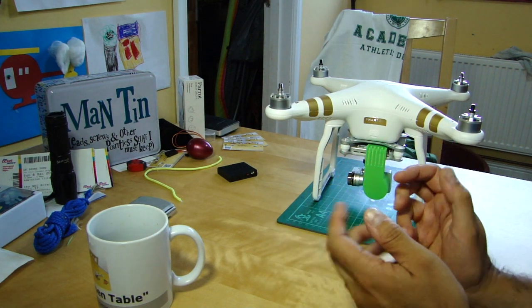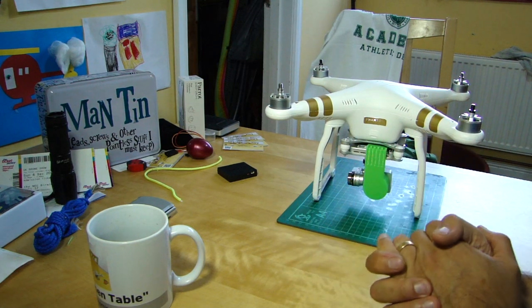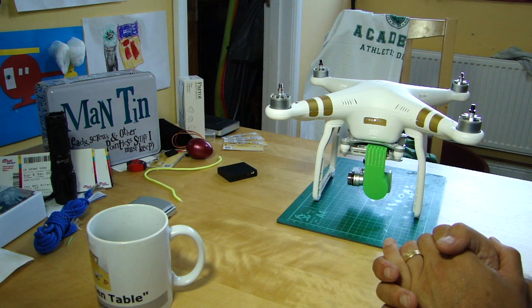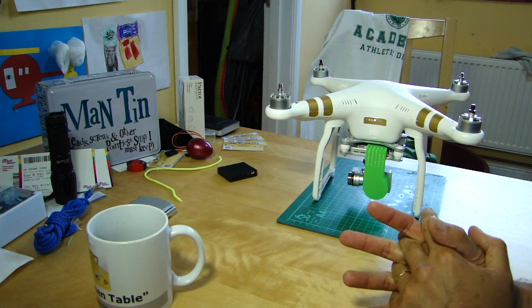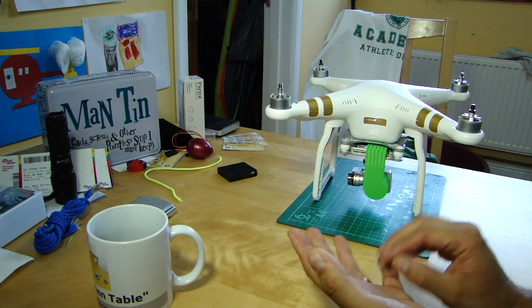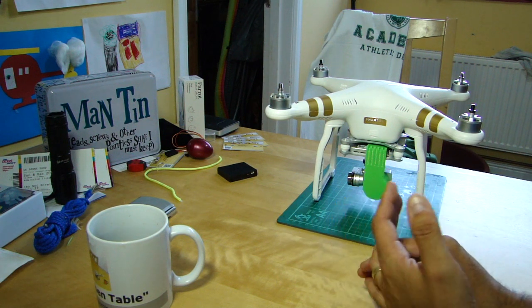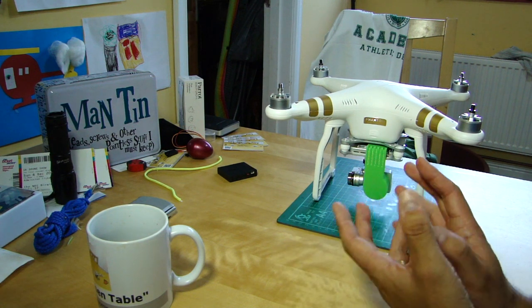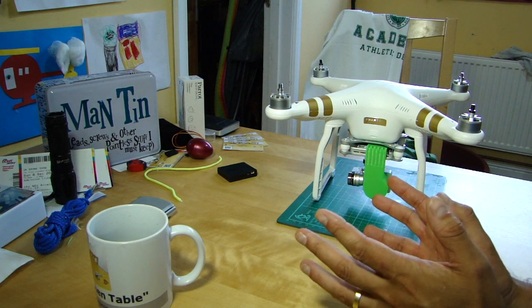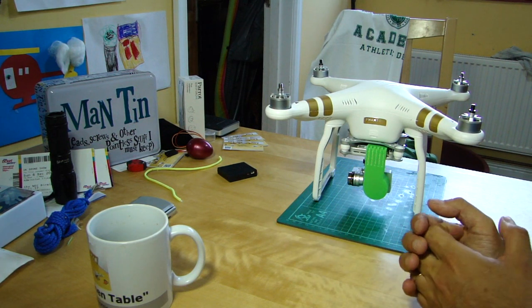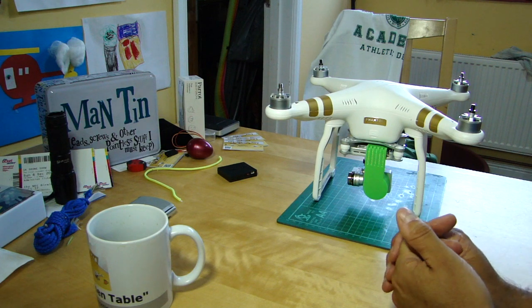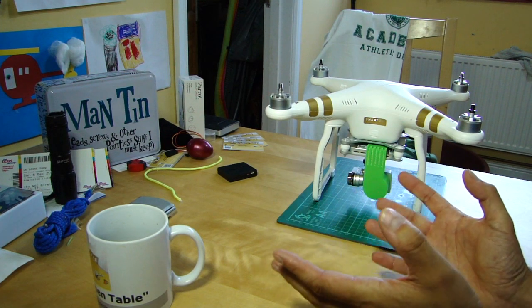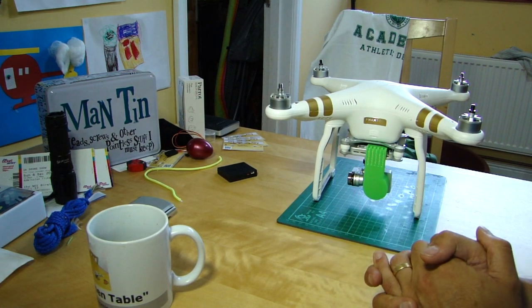However, by a flukish coincidence, I was experimenting with recording stuff from my tablet that I was using with the P3. So I have actually got some really bad, wobbly footage. Rather than just leave you with nothing, I'm going to overlay now examples of tweaks to the Attitude. Basically, I've ramped the Attitude setting up to its max and then I've left it at a more sloppy one and you can see the difference. Then we'll follow that up with looking at a couple of braking maneuvers, one with the high level of braking, the other one with it down to its minimum. You'll definitely see the difference in the slop.